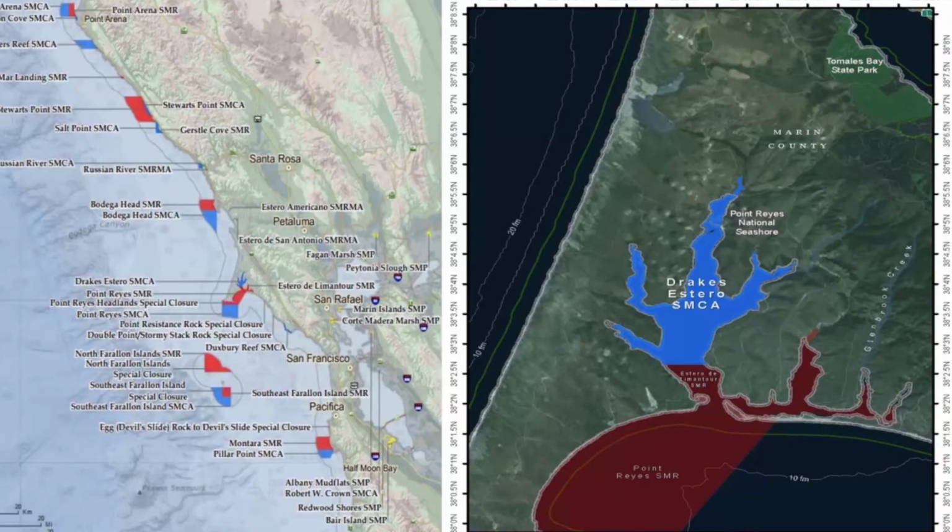So there's no true fishing regulation, no true no-take zones in the San Francisco Bay, which is actually Region 5 under the MLPA. So part of our role is to bring those red and blue, no bias, into the bay to increase protection for habitat, as well as some of these nurseries and gestation sites for many important species that include fish, sharks, herring, Dungeness crabs, salmon, and of course, marine mammals.